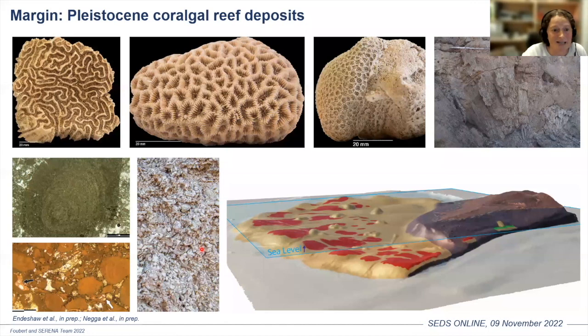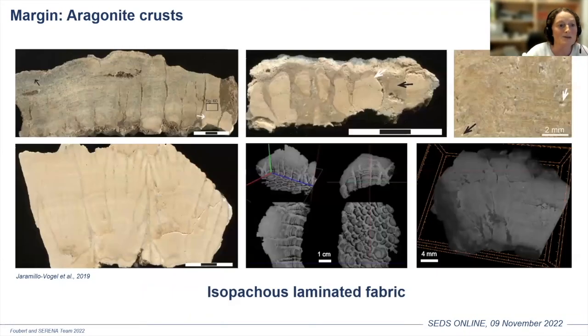As I said already, on top of this fringing reef, you only have sporadically some patch reefs, which belong then to a younger reef terrace, but not anymore this very well-developed reef unit, as we have seen for this lower succession. When you go a bit towards the top of the reef, you have this algal reef framework coming in, but then on top of this, you have these huge aragonitic crusts and microbial buildups stopping the coralgal reefs and associated also partly to these algae frameworks.